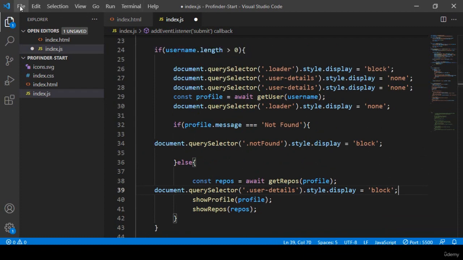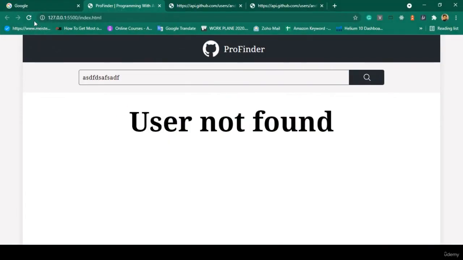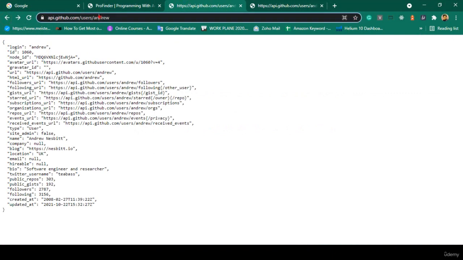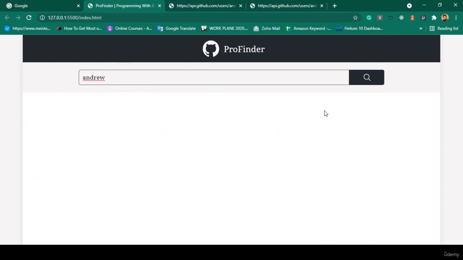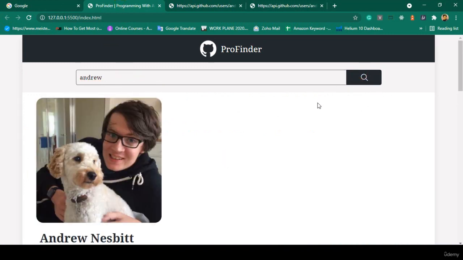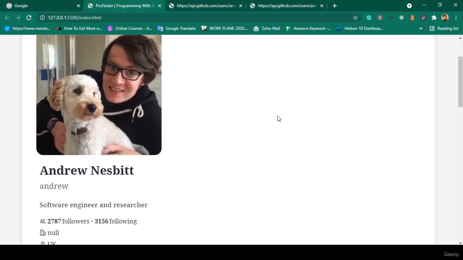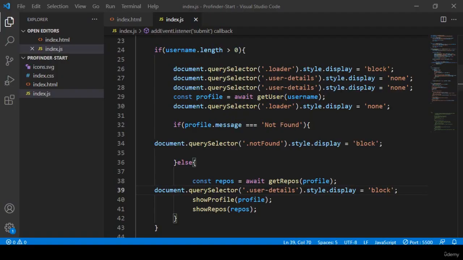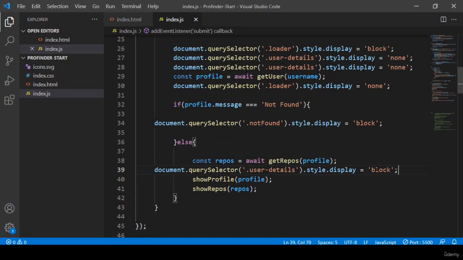Great. Now let's check this out. If you now click save all, now I want to click refresh. Now I want to search with our username. What exactly is that username? Andrew, right? I will copy it. I want to search with Andrew. Now click enter. You can see it now successfully gets the user data, and loading is loaded, and there is CSS missing here. There is a block, right? Here we have to change it.